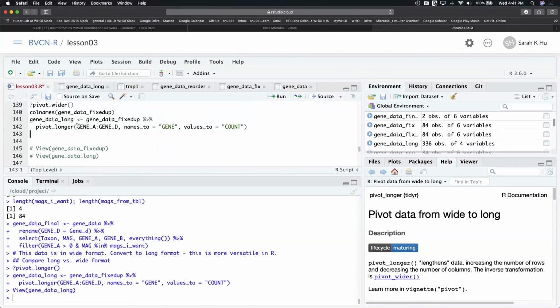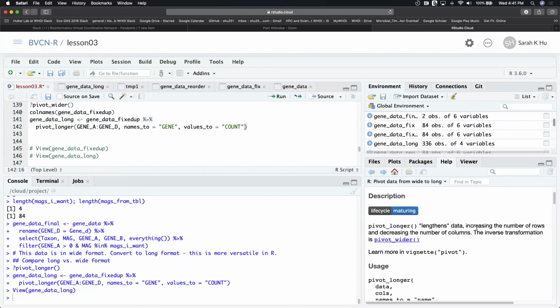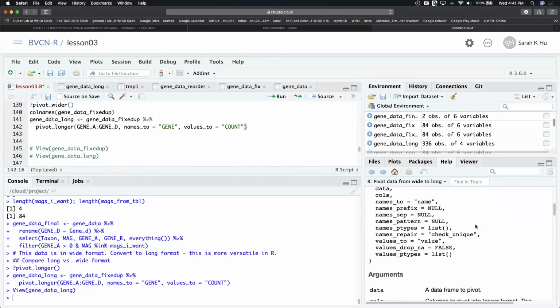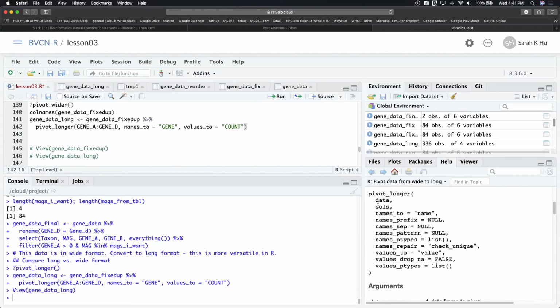The way I did this was using the pivot longer command, which I have the help menu for here. The first thing you do is isolate which columns you want to smush in. In this case, I selected gene A through gene D, and I wanted those to go into a new column, named head.